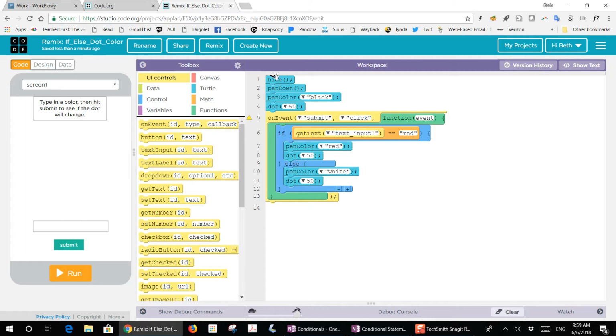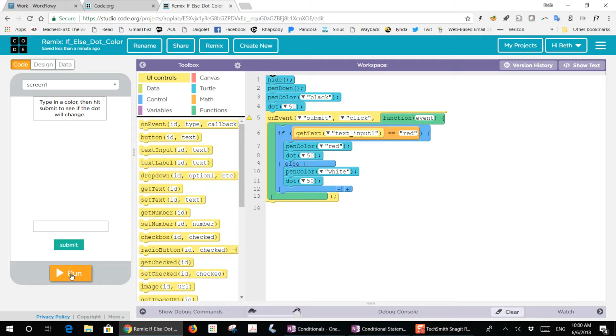So we started with the Turtle functions that you already kind of worked with. This hide function, all this does is hide the little arrow that is the turtle. So we didn't really need to see that. We just wanted to see what it would do. Pen down, obviously, you have to put the pen down or you don't get anything. So the initial dot's color is black. Whatever color you make it, it's going to stay that color till you change it. So it starts by being black.